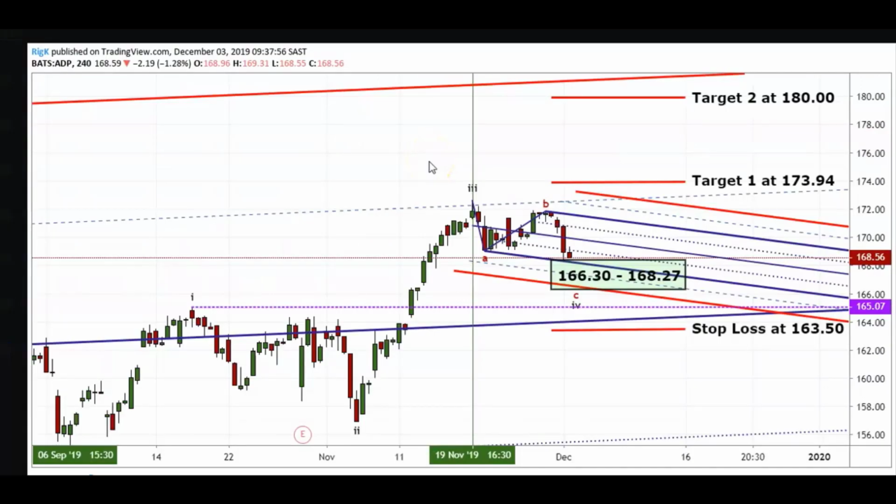Okay guys, here we have ADP, and it's on one of my favorite time frames, the 240-minute chart or 4-hour chart. I was watching ADP for quite a while, and you guys know that I use a lot of market geometry, like the pitchforks, for example, to see if I can spot the end of a possible correction before I trade with the trend, just like I mentioned before.